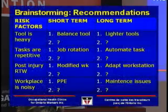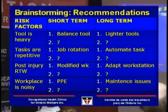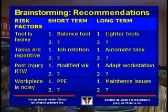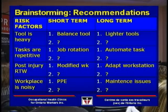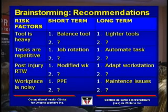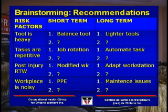Brainstorming recommendations. This goes for brainstorming anything. If you have kids and you want to figure out how to punish them and they want to brainstorm an idea with you, this is how you do it. Brainstorming in general, you always want to put down all ideas. So any sort of idea that comes out of a meeting, no matter how silly or absurd you think it is, you need to record it, because you never know. You may get through all of your changes and then all of a sudden that last suggestion doesn't seem so absurd and you can actually go through with it.